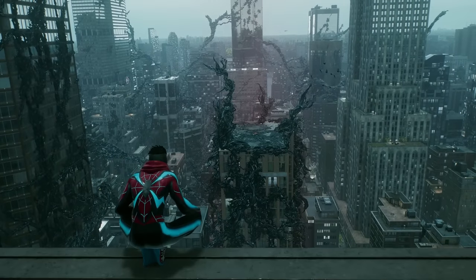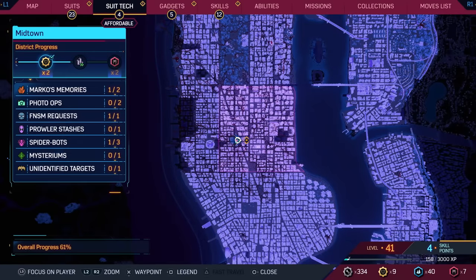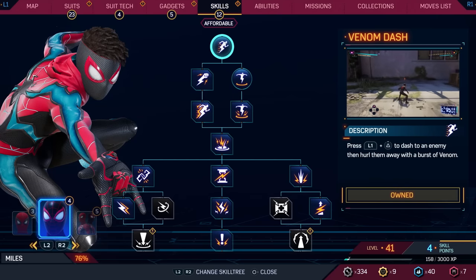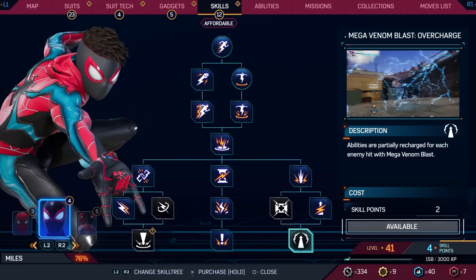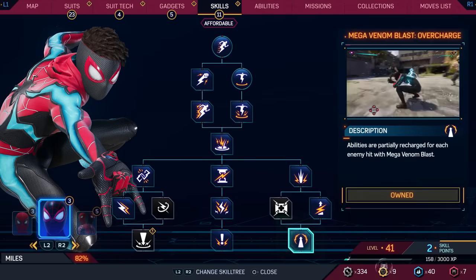She's all right. All right, here we go. Ready to get started. Go to the nest. Before we get started with that then, let's see what skills we can apply. We're playing as Miles here. We have 4 skill points. There's definitely some upgrades we can make happen. And I think the first thing we should do then is maybe something like the Mega Venom Blast Overcharge. Abilities are partially recharged for each enemy hit with the Mega Venom Blast. That sounds amazing. So just right off the bat, I want to do that one.